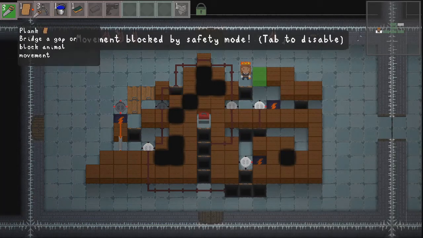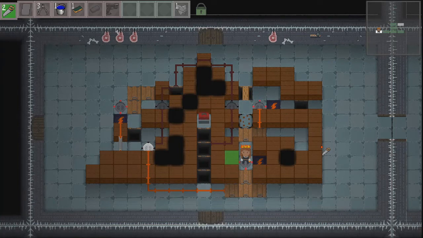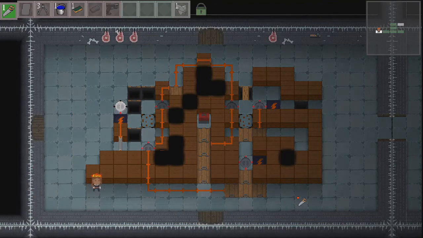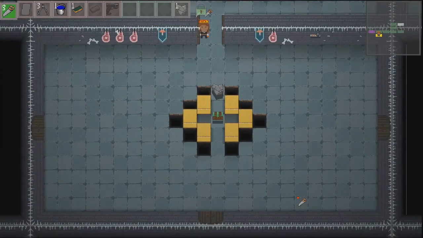So, plank. Step there, saw to step here, and then, oop, okay, it's fine. Thank you, safety mode. Saw to step here, and then we open up the pathway to the goal, which is what I wanted to do. And it does give me the exit and a bonus room.